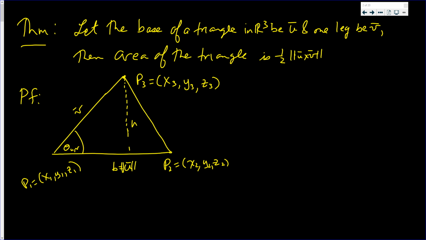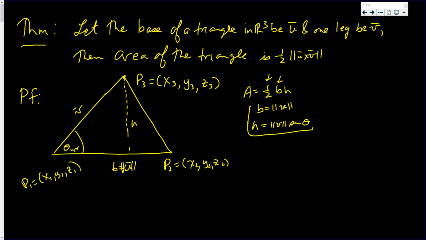Okay. So now we know that the area is 1/2 b times h. And we know that b is the length of vector u. And we know what 1/2 is. We know what we're going to call b. What are we going to call h? Well, if you think about it, the sine of the angle between u and v is the opposite divided by the hypotenuse, which is v. So maybe I can say it this way. h is equal to the length of v times the sine of the angle.